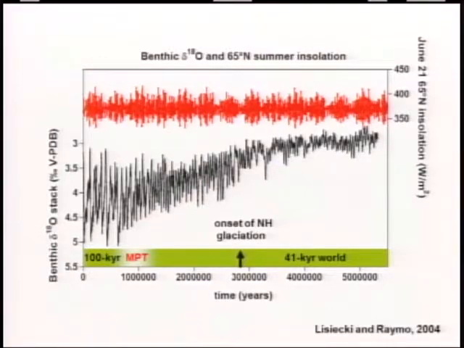So what I want to reconstruct are two periods. The mid-Pleistocene transition, which is the time between 1.2 million years and 800,000 years, when the dominant cycling of glacials changed from the dominant 40,000 year cycle to the 100,000 year cycle of the late Pleistocene glaciations. And the other time that I want to show you data about is the onset of northern hemisphere glaciation, which occurred sometime between 2.7 and 3 million years ago.